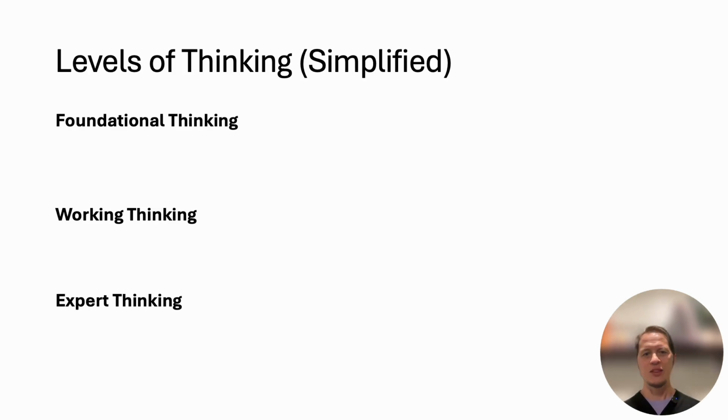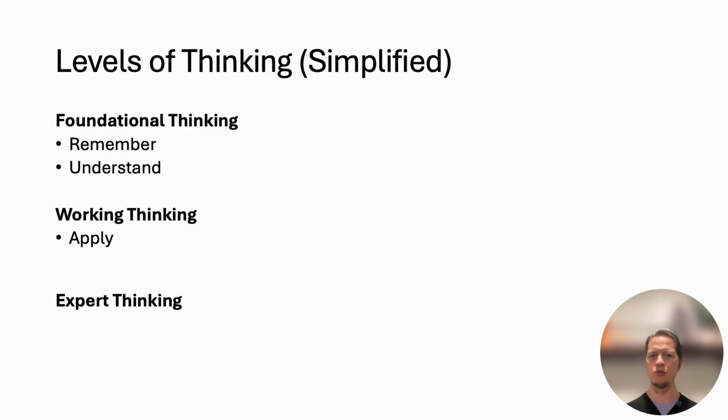At the base level, you've got things like just remembering and understanding. Facts, definitions, key concepts, kind of boring stuff. Most of the types of questions you get on your basic science courses that you take. In the middle, you start applying and analyzing, using information in real scenarios, comparing patterns, interpreting data, things like that. And then at the top, you're evaluating and sometimes even creating. Those are harder to do, but we do get up to the evaluate level in Bloom's taxonomy in some of these questions. This is where you're making judgments, solving open-ended problems, and really integrating ideas in ways that feel a lot like clinical or coaching decisions.